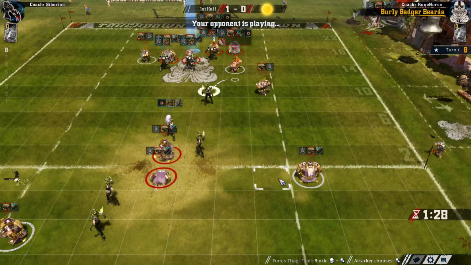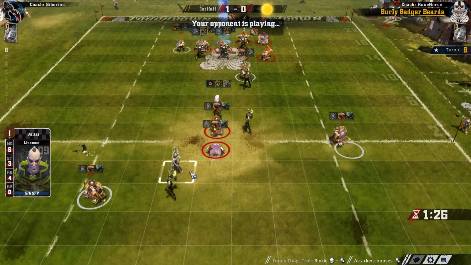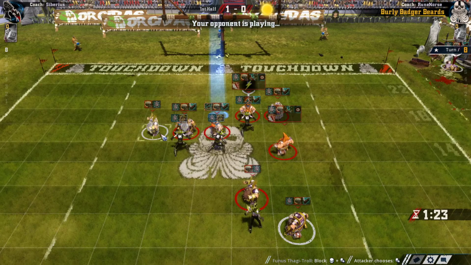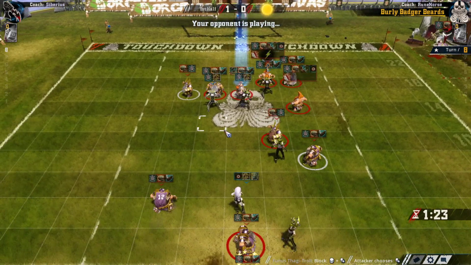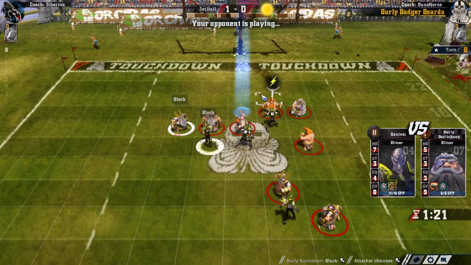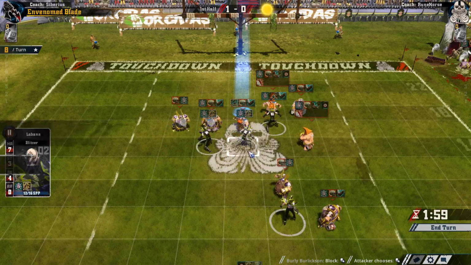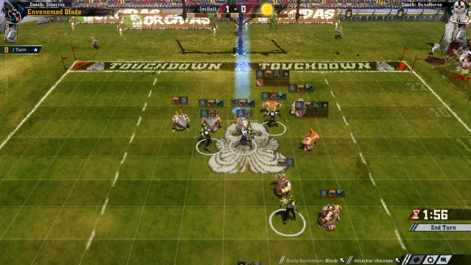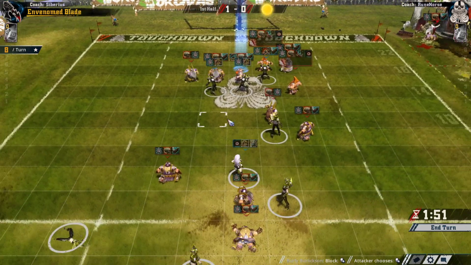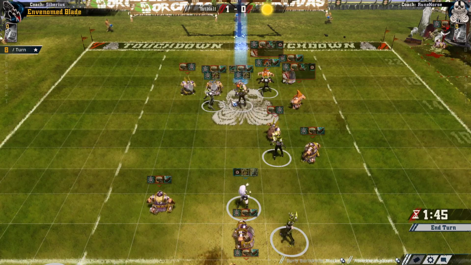So yeah, that's sensible. Maybe bring this guy in here or something. Doesn't really matter. Maybe one dice this? I don't know. I don't think I would. So we're going to be relying on one dice blocks to see what we can do here. We're going to start with this one, seeing as he doesn't have block. Can't get an assist on either of these guys.